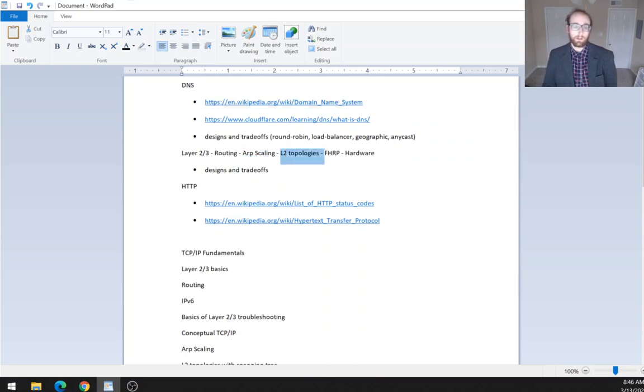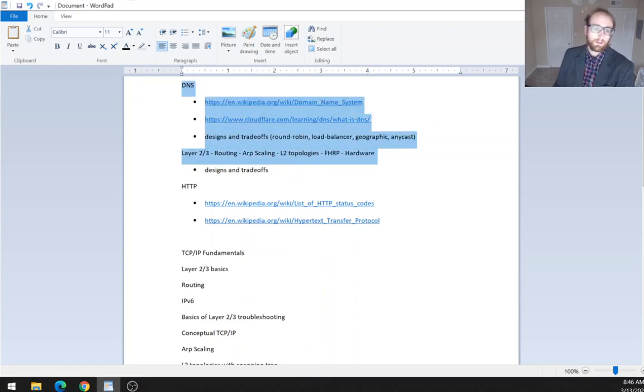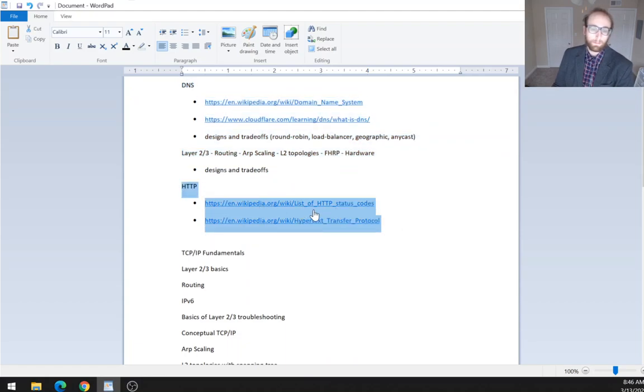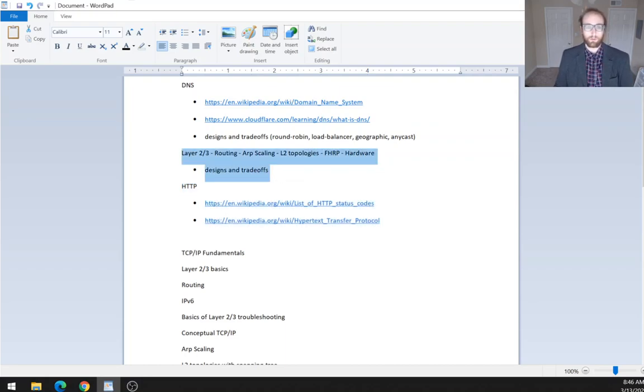and L2 topologies. So when you enter a URL into a browser, yes, you have DNS, yes, you have HTTP transfers, but you also have this whole networking component which was left out of the blog post.